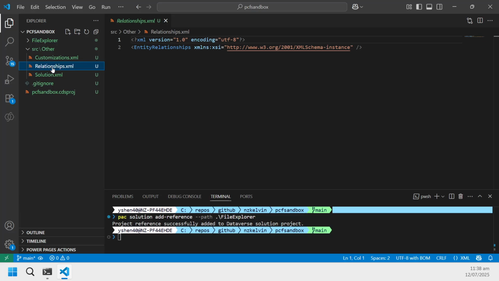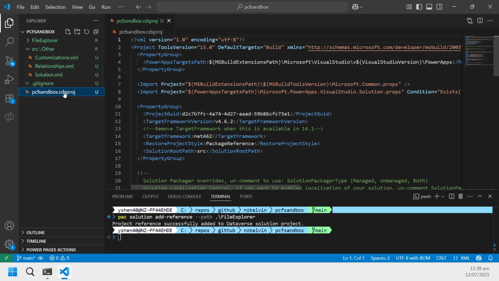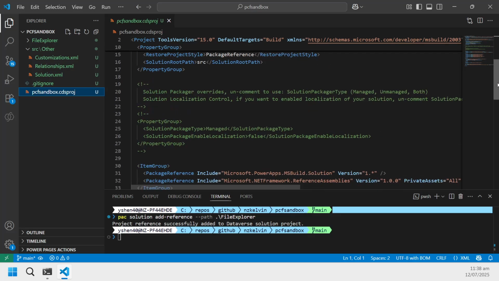And in the relationship, there is not too much information. And in the CDS project file here, let's have a look at what's going on.